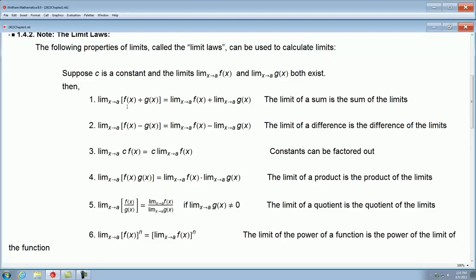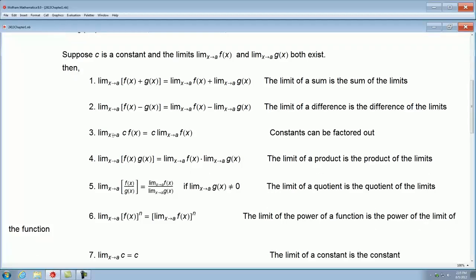The limit as x approaches a of the sum of those two functions is just the sum of the two limits individually. So you can almost look at this as like distribution. The limit can go in front of this function and in front of that function, and then you just add the results. So we say the limit of a sum is equal to the sum of the two limits. And it works the same for subtraction. The limit of a difference is the difference of the limits. Just make sure you get the order correct here. If we take the limit of a constant times a function, we can take that constant and take it out of the limit and put it in front, which means that the constant has no effect on the function. We'll just find the limit of the function itself and then multiply by the constant at the end.